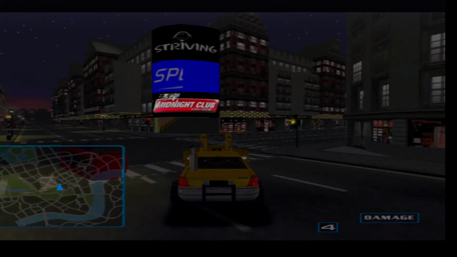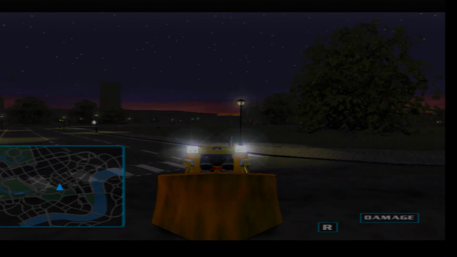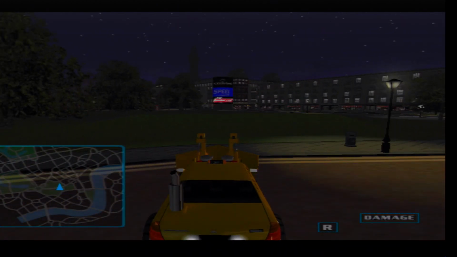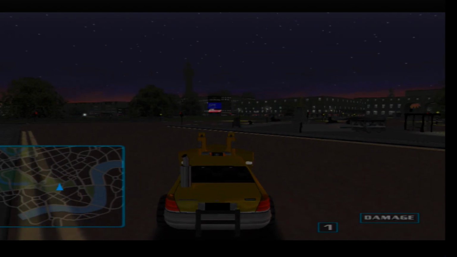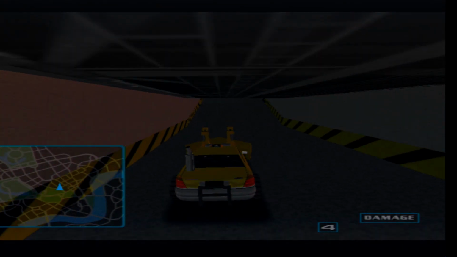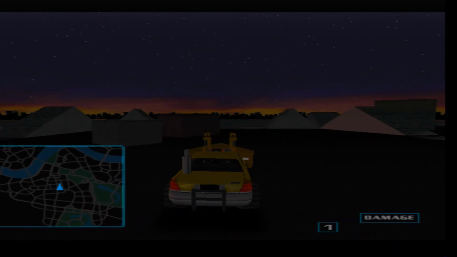So the ramp is located over here, and I'm gonna fail to make the jump, so it's probably not even worth trying. So, just gonna build up some momentum. But yes, apparently the ramp is located just behind me. That is where you get your first bonus car here in London. You need to look for a ramp, and this is basically the one. And if you're lucky, you'll also be able to make the jump onto the building.